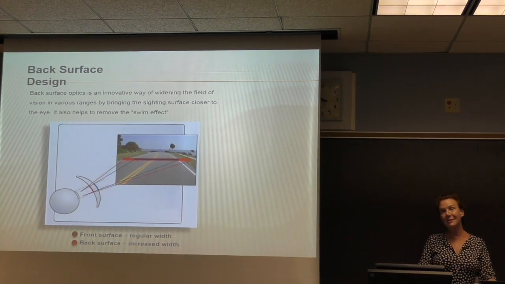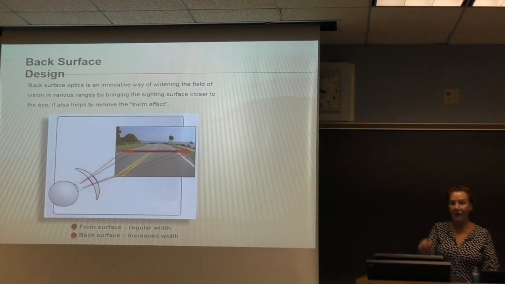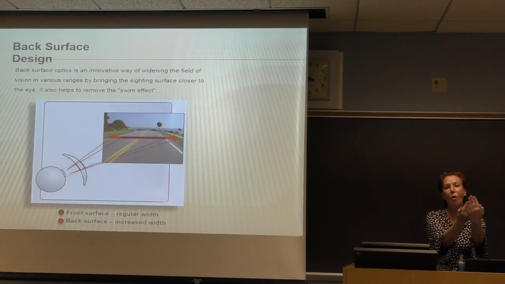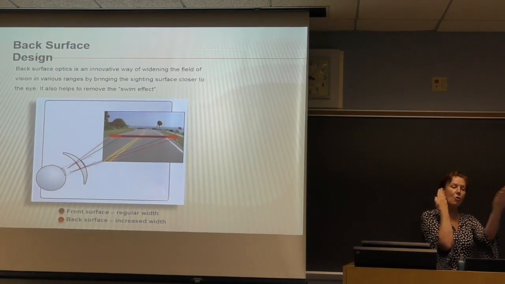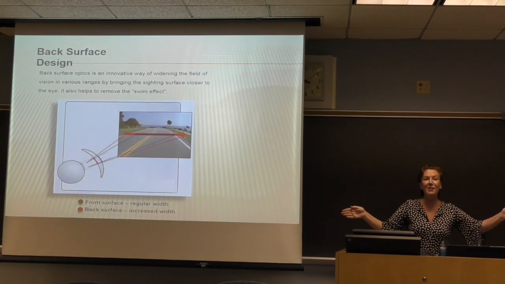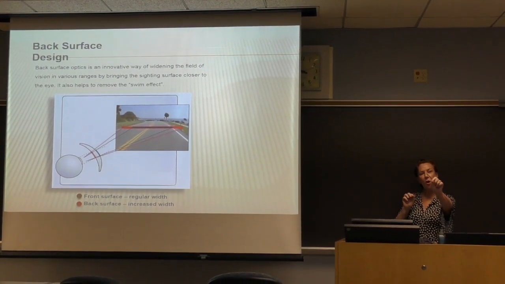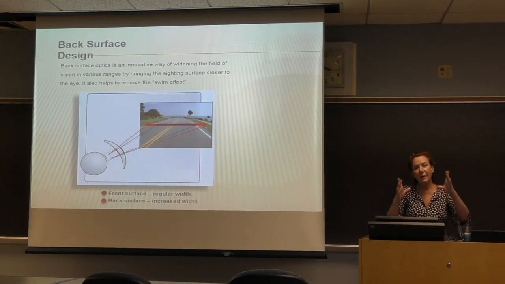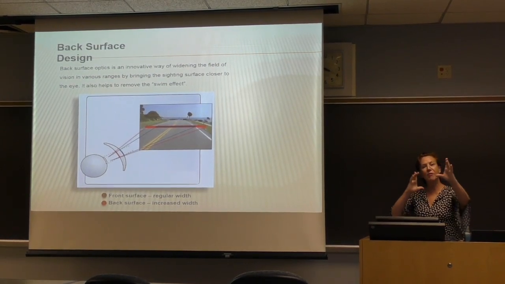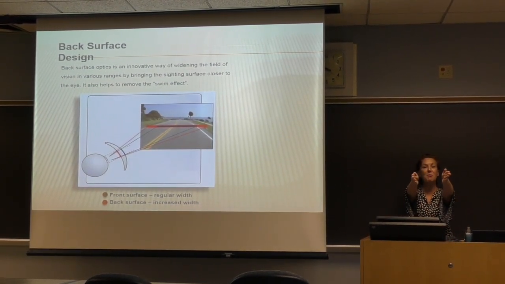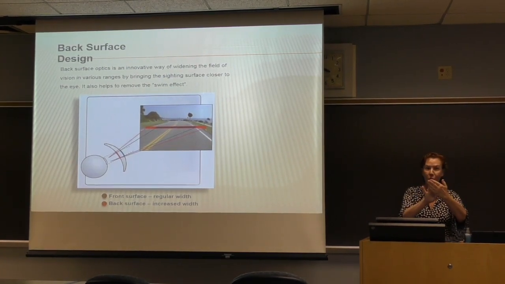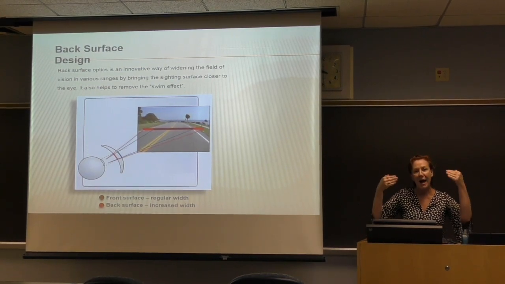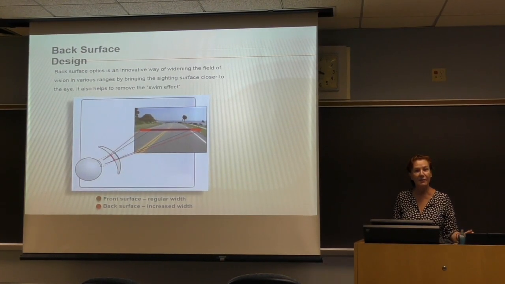You know, in the old movies in the medieval days, and castles had keys with keyholes. So if you get real close to that keyhole, i.e. closer vertex distance, you have a wider field of view. And if you walk far away from that keyhole, the field of view shrinks. You can think of it like being on a ship with a porthole. If you're far away from that porthole, the field of view is going to be smaller. But as you get closer to the porthole, the boat window, the field of view increases. So bringing the optics to the back surface increases field of view.